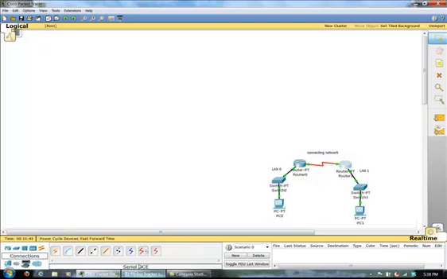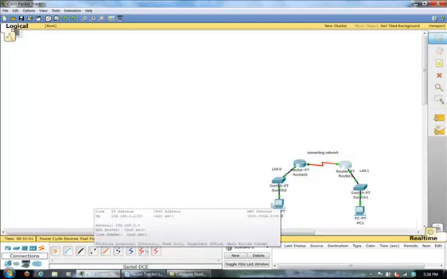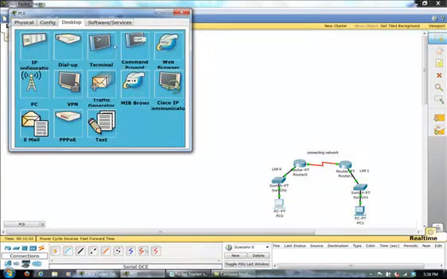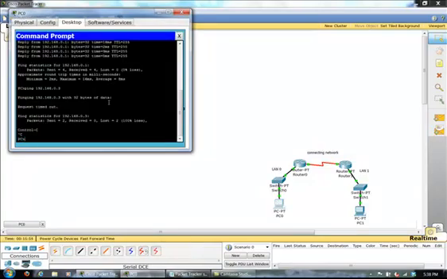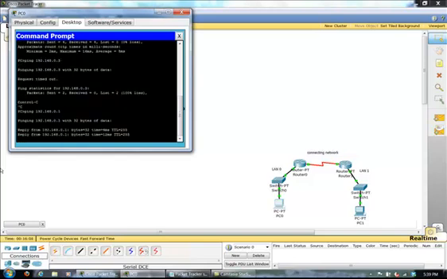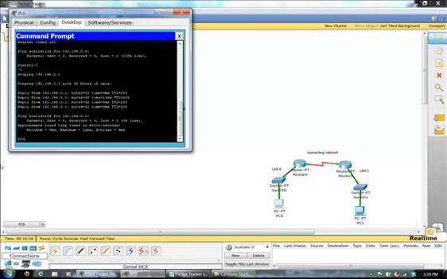Now, I'm going to go back to this PC just to demonstrate this. Command prompt. Now, ping. Recall that this point on LAN 0 is 192.168.0.1. We can get a reply. Now we want to see if we have connectivity to the other side of the router.